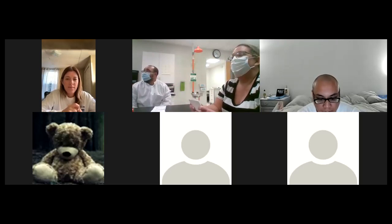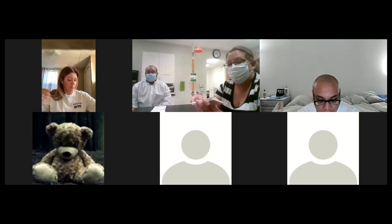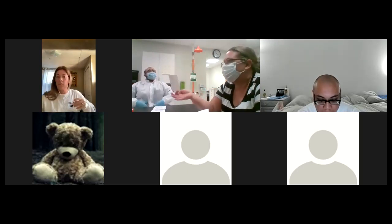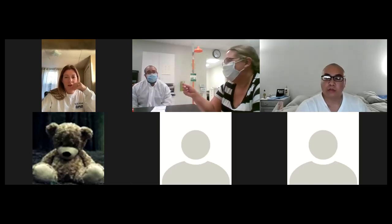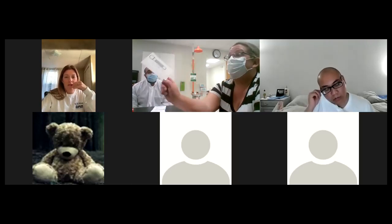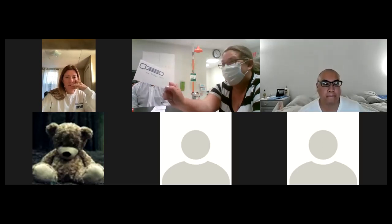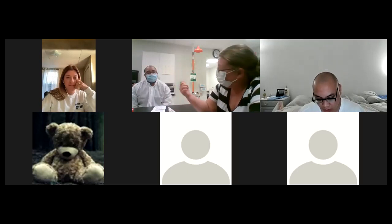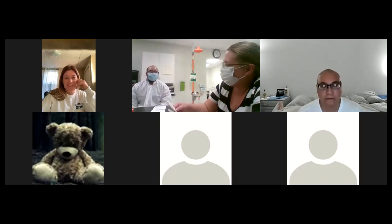Are these all the same? No, they're all different. Okay, so should I be looking for... No, you're just going to pick up the... We're doing it all together as a group. Because this is like the actual drawing, and this is like the hardest part of phlebotomy. Although this sometimes is harder than the drawing part. But I did tell you it was easier drawing off a real arm than a training arm, wasn't it? Yes, a lot easier. She had to do a basilic on this one. You didn't warn me. Yeah, you didn't tell me it was a basilic vein.